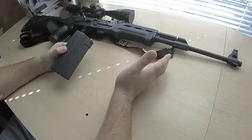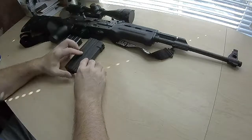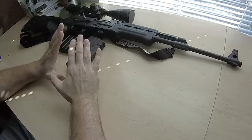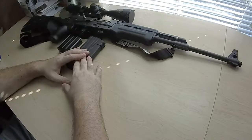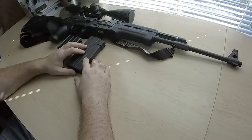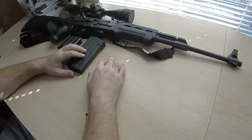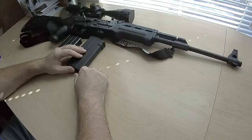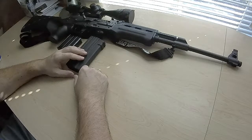He didn't say, hey, send this back and pay for another shipping. No, this company actually sent me a magazine for my rifle and a return shipping label for the one I ordered by mistake, all at their own expense. So props to you guys. That's all I'm going to say. When I finished the conversation with them, I was like, I gotta give these guys props.